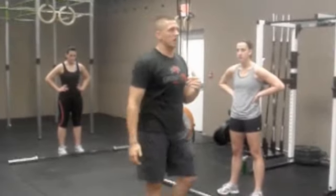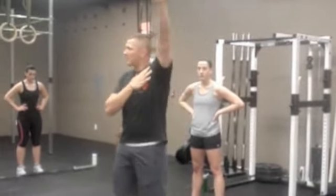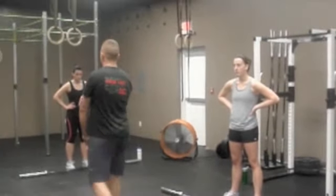Depending on where you find the difficulty on your strict press will tell you which areas of your body need a little more strengthening. So if you're on the bottom half of the movement, let's say from your shoulders to your head, and you can't get it out as much, that's more shoulders than pecs, okay? If you can't lock it out at the top, then that's tricep strength.